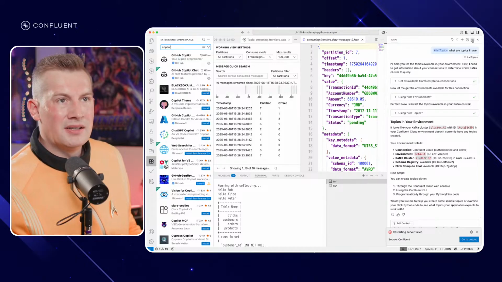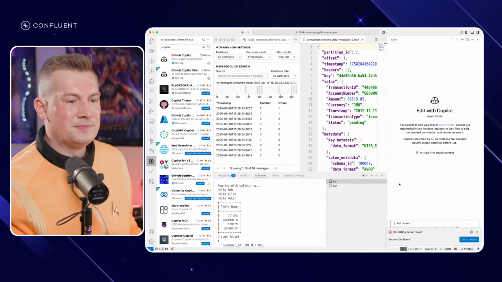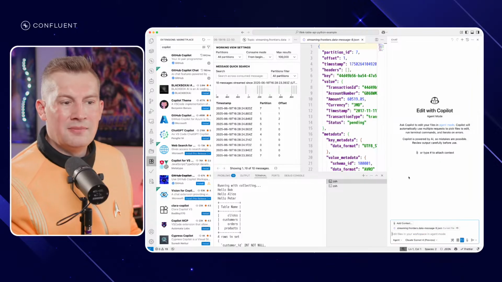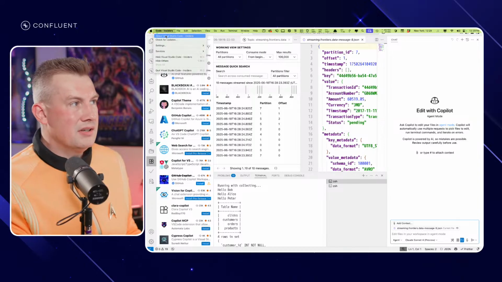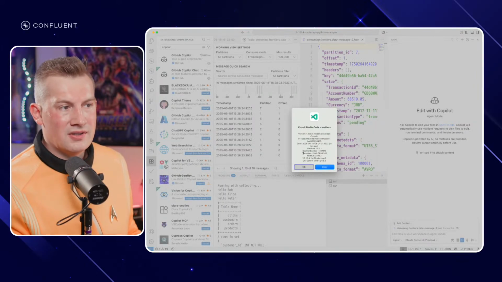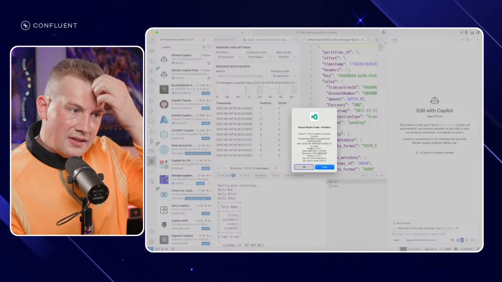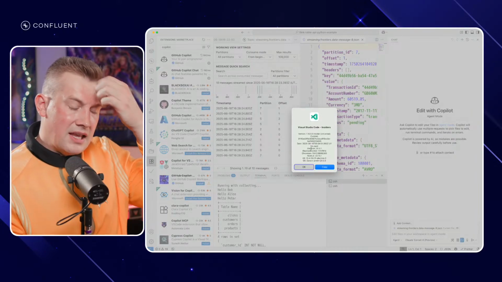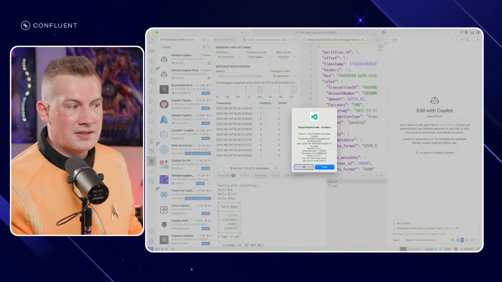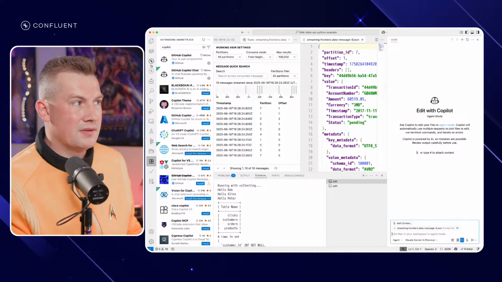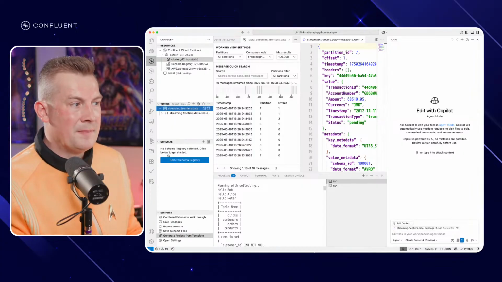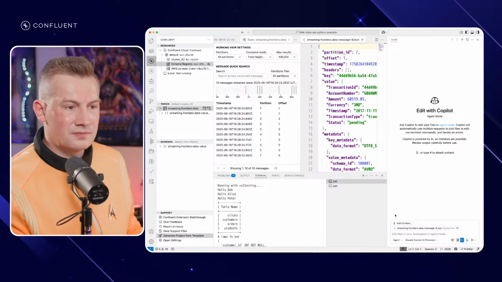So let me create a new chat for this. One of the things that I also use here is Visual Studio Code Insiders. I don't know if it's already landed in a stable version, but in Insiders, Copilot has agentic mode, so I can do some stuff with this or integrate with different tools and things like that. And that's why I'm using this.